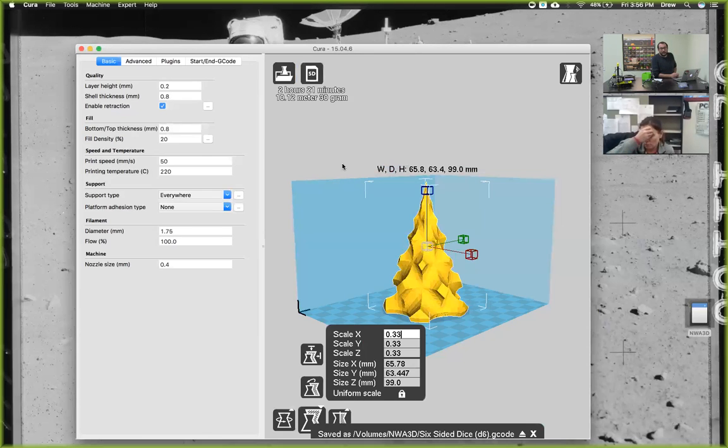No, you don't have to do that. Just load your STL file straight into Cura. Yeah, so you just have it downloaded onto your computer or wherever you want to have it, and then you just put that straight onto Cura. And then once I get it onto Cura and make sure the dimensions and everything, then I hit that SD up there. That's when it takes it and puts it to the USB stick? Yep, as a G-code file. As a G-code file, okay. And then you'll put that on the printer and then hit print.